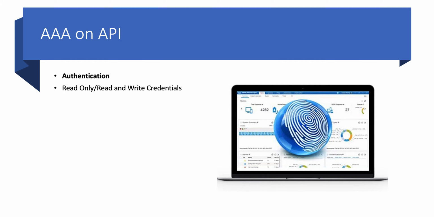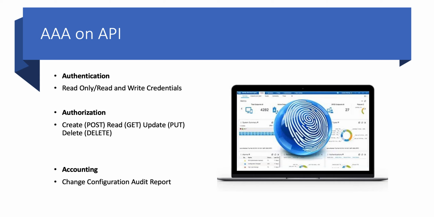In terms of authentication, we need to know that we have two types of ERS administrators for making API calls. The first option is read only, and this means that this administrator will only be able to perform GET calls in order to retrieve information from ISE. The second admin privilege available on ISE is called read and write, and as with other Cisco solutions, this is the full access administrator that will have the privileges to create, read, update, or even delete resources from ISE.